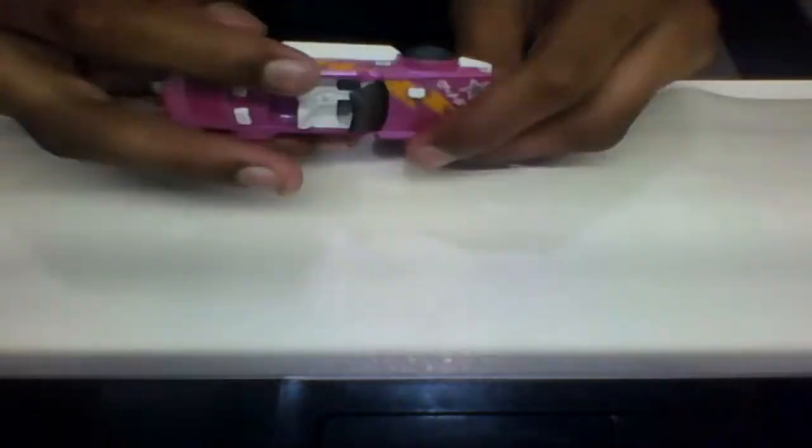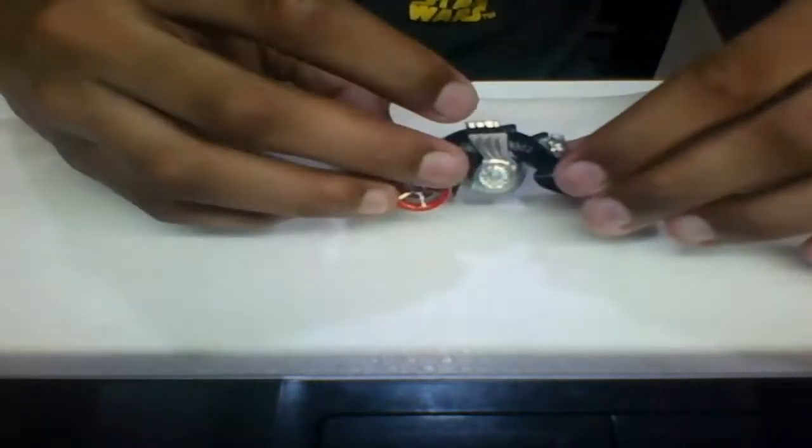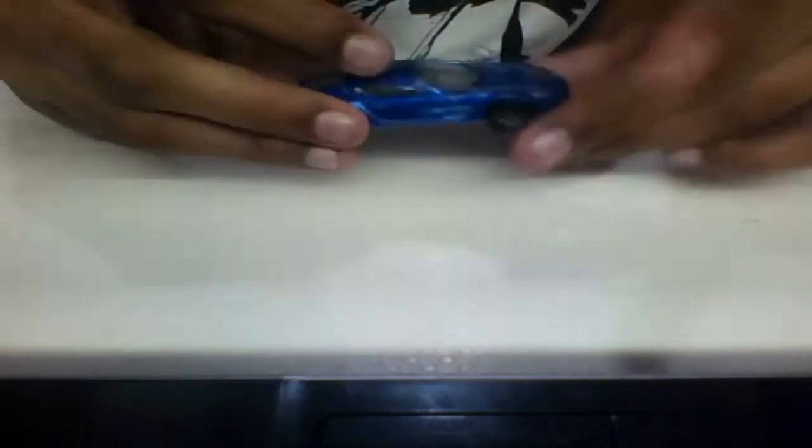Sector fourteen is another intense sector — we're getting into the exotics soon. Number one is Track Manga with a moving bumper, pink with Japanese detail on it, pretty smooth. Then we have Night Dragon in black and silver with red wheels — it looks awesome overall. Then we have Exotic U with the same wheels as the LB Huracan but in black, white from the bottom, maroon and green — the detail is pretty cool. We also have the Aston Martin 177 in blue with the Aston Martin design. That is this sector.